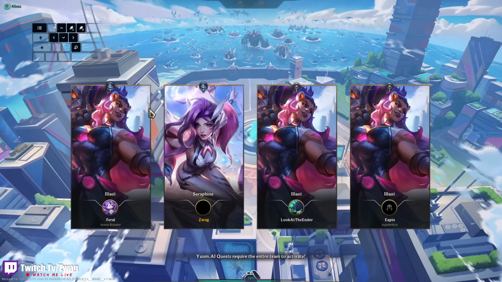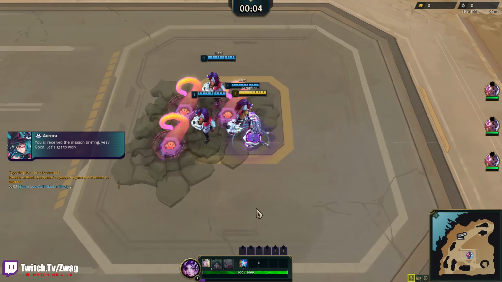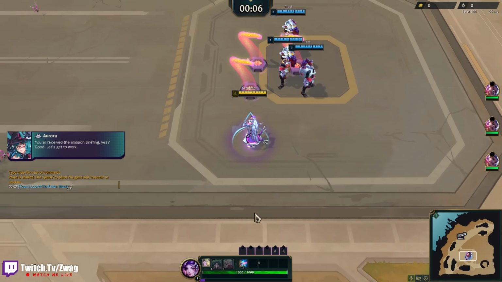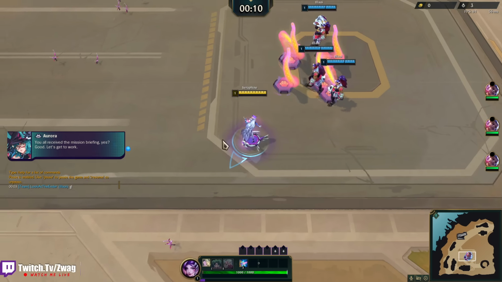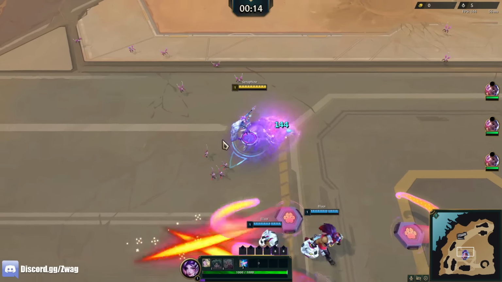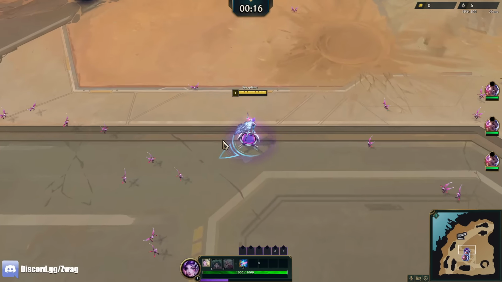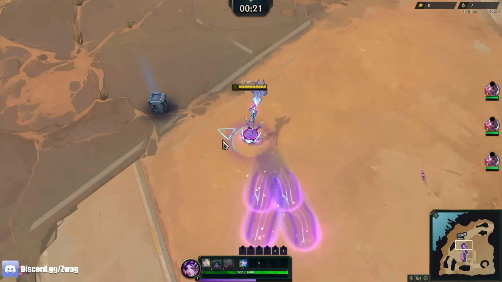That Alawi skin's pretty cool though. I like that one. Alright, a new map. Well, let me turn off the music. Game mode actually has music. I'm going for the coins.